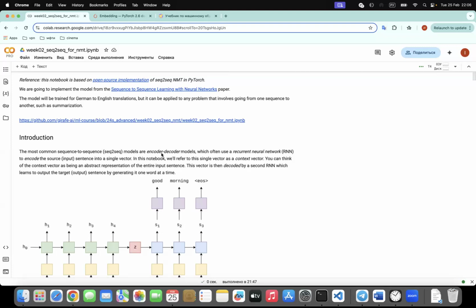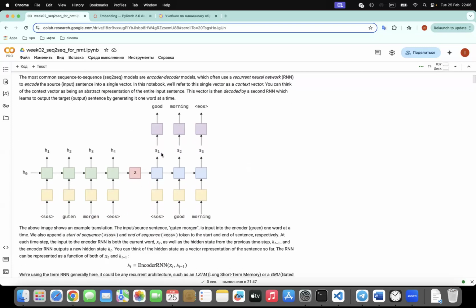Okay, so you can see the pipeline of the sequence-to-sequence model. Usually it's named an encoder-decoder model. In the picture we have an encoder model with input in one language, for example German.